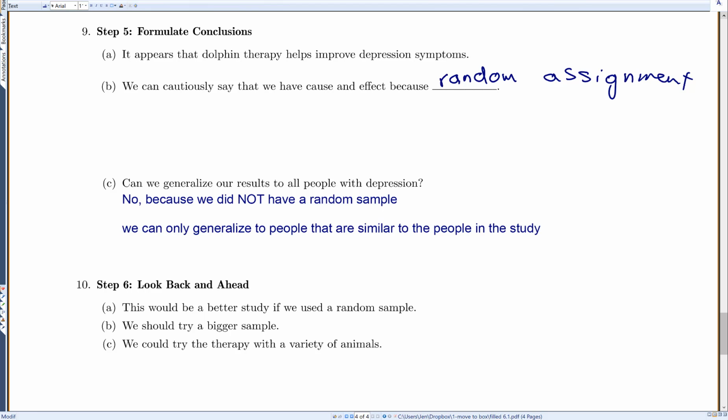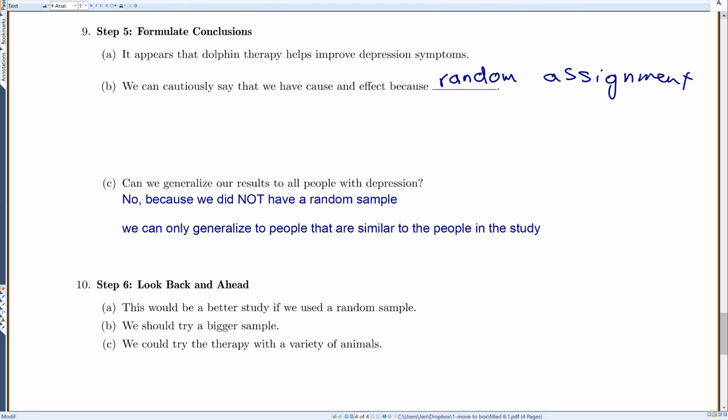But they also have to be willing and able, like safely, to go off their depression meds for the couple months. They have to be willing to leave their lives behind and fly to Honduras for a few weeks. It's hard to find people that can do that and are willing to do that. And it costs a lot of money to fly people to Honduras and house them and feed them. So it is hard to do a big sample.